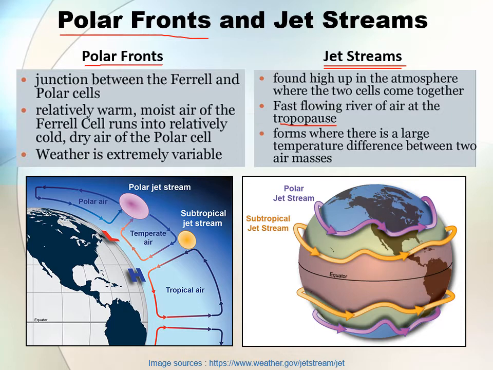Now jet streams may occur in the subtropical region, where the equatorial warm wind and the subtropical relatively cold wind meet with each other, and jet streams may also form in the polar region, close to the polar region, near about 60-degree latitudes, where the subtropical wind and the polar wind collide with each other above.